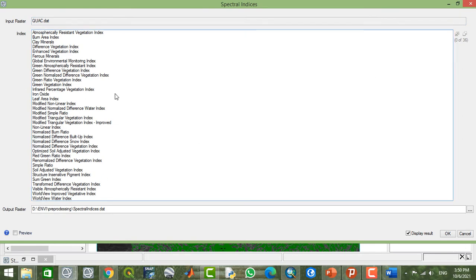Approximately 36 indices, according to the data introduced to the tool, are available here. For example, normalized burn ratio.